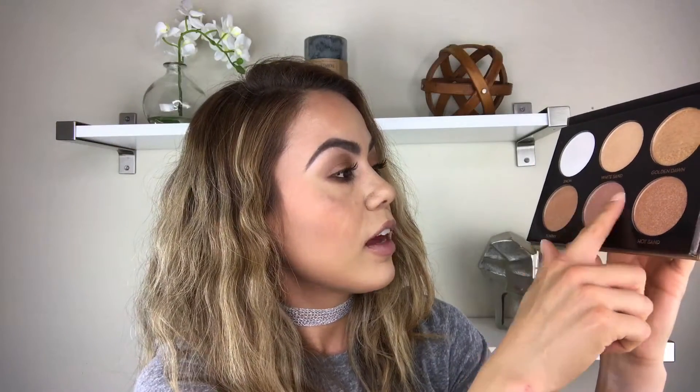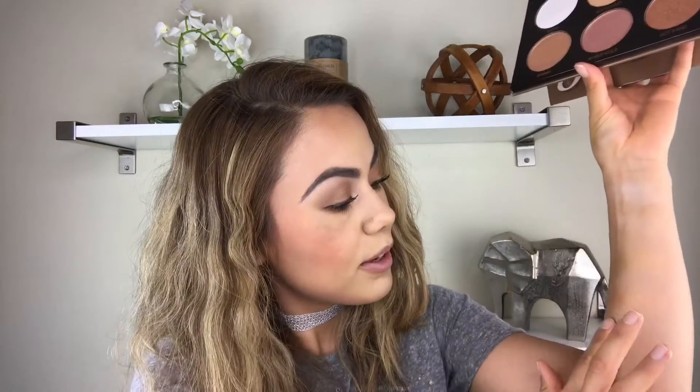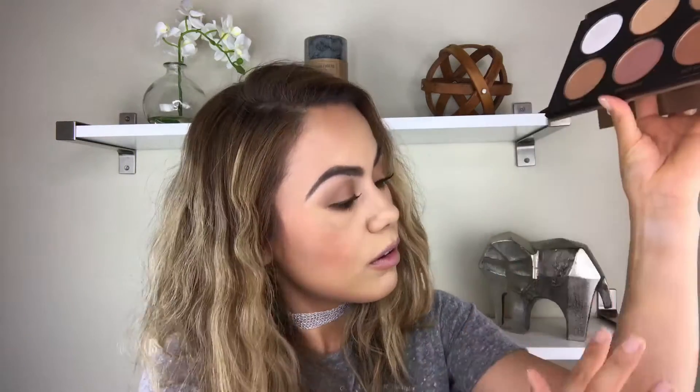The fifth color is called Amber Gold. It's coppery but so beautiful — I love that color. The last one is called Hot Sand. Oh it's so beautiful — look at that, that's a beautiful shade. Look at all those colors, I love the shades and I really love the application so far.